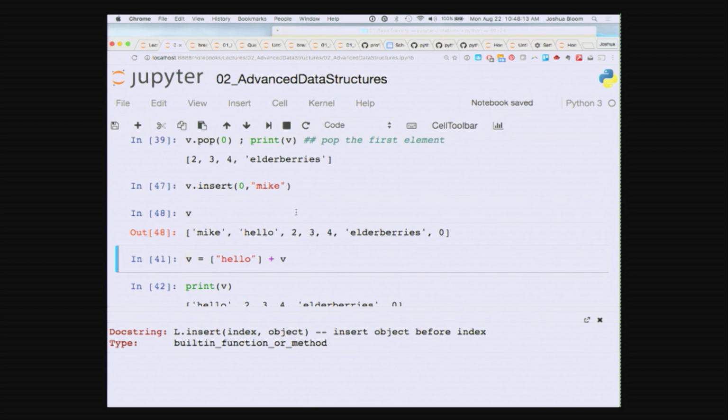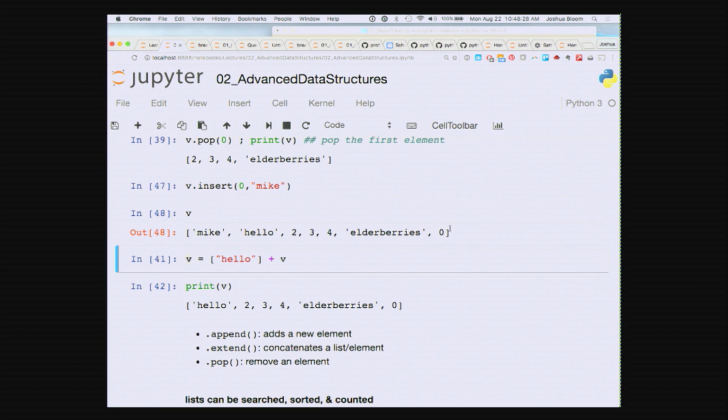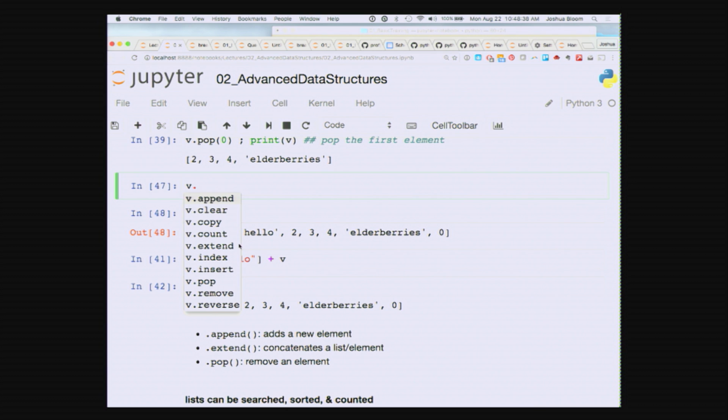Okay. I just showed you a little bit because I don't know everything in Python, and so when you try to figure out how to do something on the fly, you try to do this question mark for the thing you think you understand. It'll give you a little bit of a help string here, which you can remove here. Well-documented functions and methods will actually tell you a lot more about how to use them, et cetera. But then when all else fails, you just go in and you say, tab, I don't know, this looks kind of good. Look at all the different methods that are available for that list.